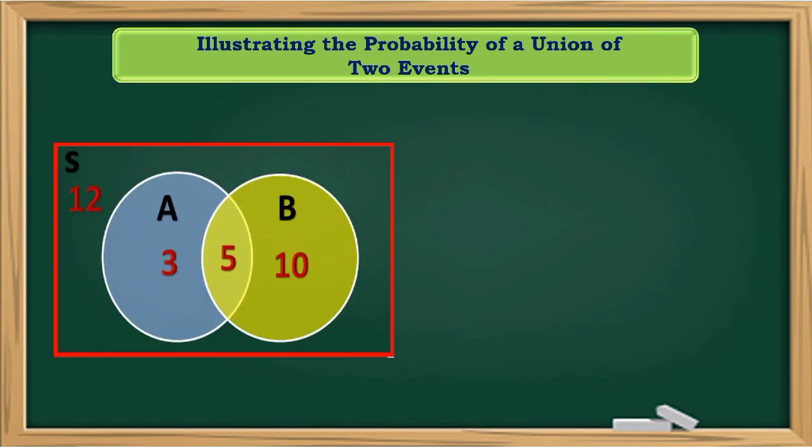The probability of A union B is the probability that a student is in a band or plays a sport or both. With the help of the Venn diagram, this is not too difficult to calculate. To get the probability of A union B, you just have to add the numbers of students who play a sport or are in a band or both. So that is 3 plus 10 plus 5 all over the total number of students, which is 30. And that is equal to 18 over 30 or 3 over 5.